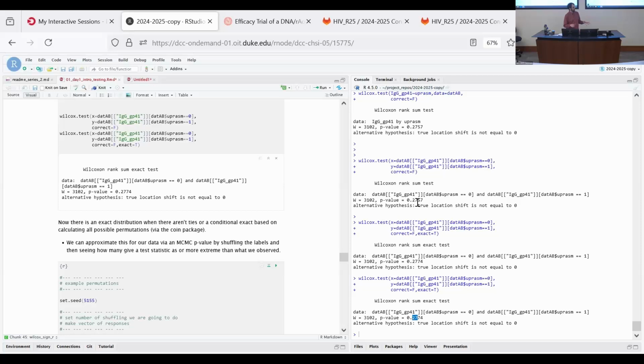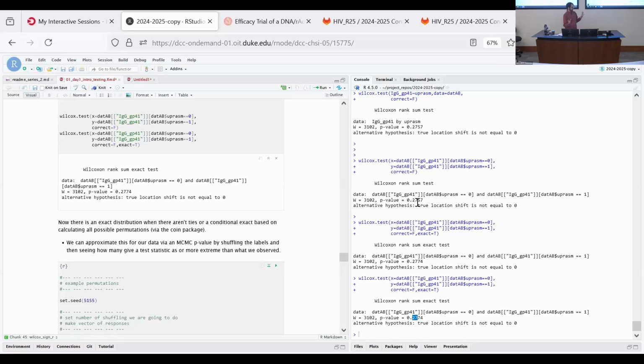I'm going to briefly talk about permutation testing. Okay. So there's another method we can use, which is based on permutations, or a kind of an MC p-value, Monte Carlo p-value. And so what is done here is, we have our test statistic, right, about whether or not we observe a difference. So what we can do is basically shuffle the labels, right?